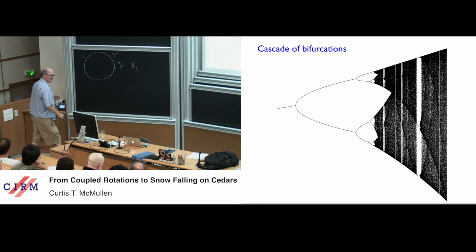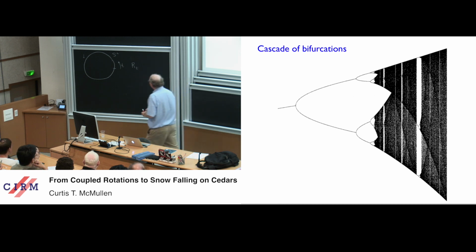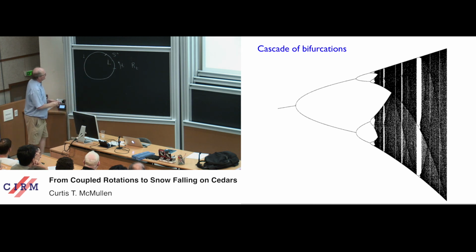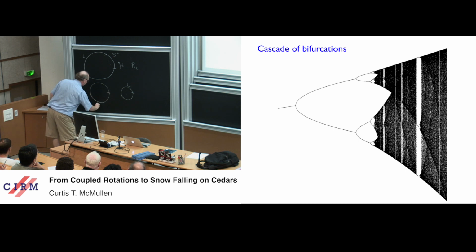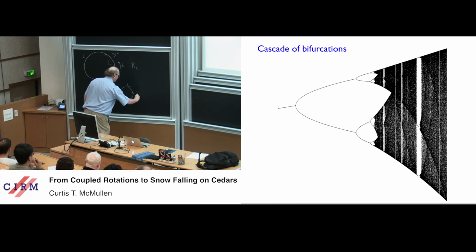Since we're in interval exchange transformations, we're pretty happy to cut and paste in a piecewise linear fashion. I can take this circle and mark off on it a subinterval of length L, then pull off this interval and glue its endpoints together. That gives me a small circle of length L, and the marking points will still be here. Then I can take the remainder of the circle and use it to build another circle of length 1 minus L. What I'd like to do on these circles is rotate by minus t.